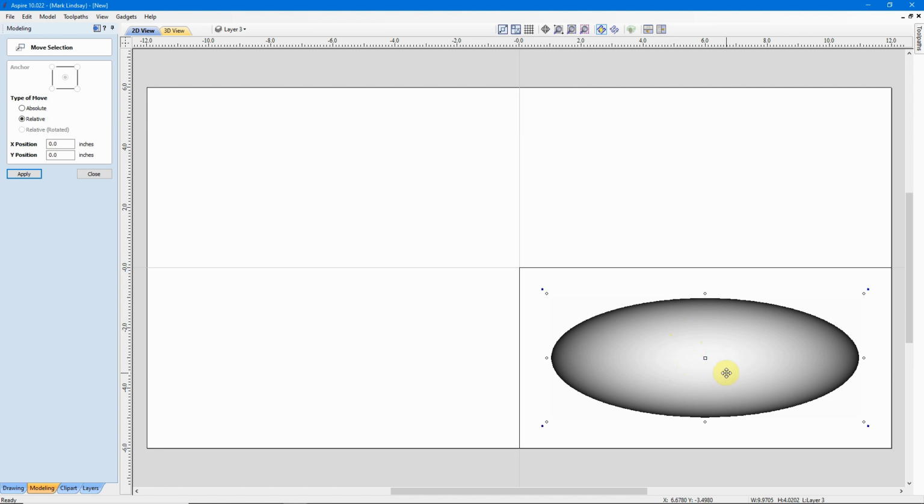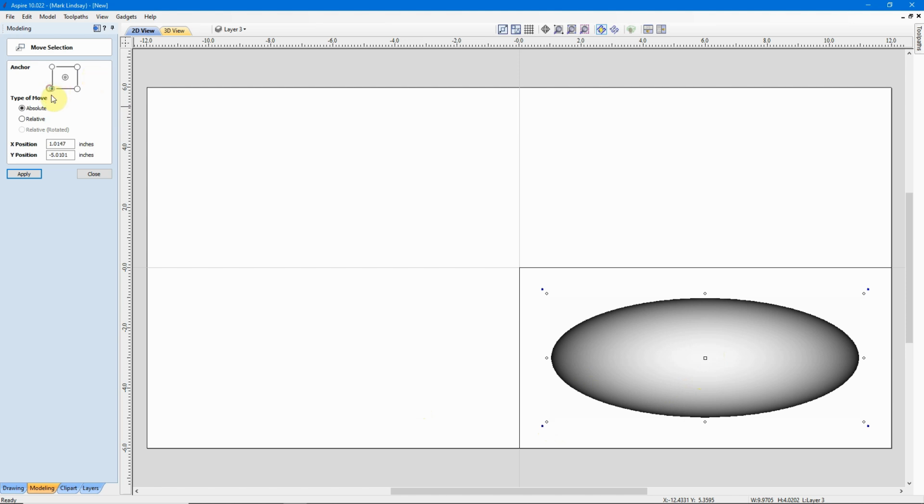If I decide I need to move it to a different location in absolute coordinates, I can change over to absolute and my anchor point becomes active. I can decide that I want to put this corner as represented by this white diamond. I could put this corner on the center point.